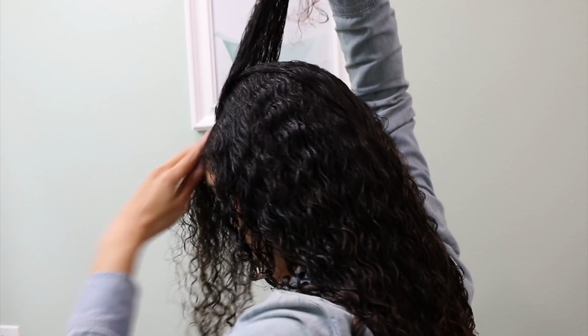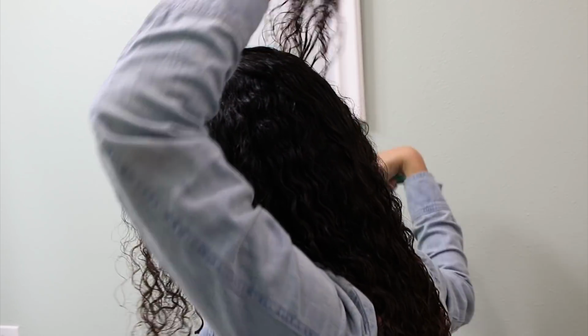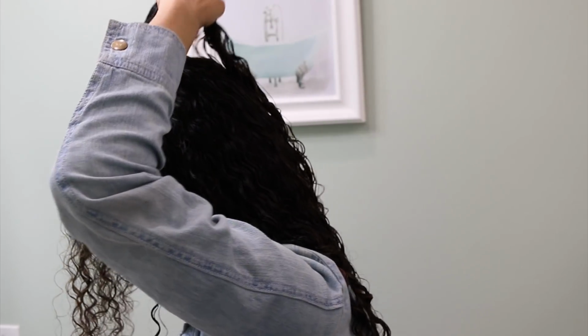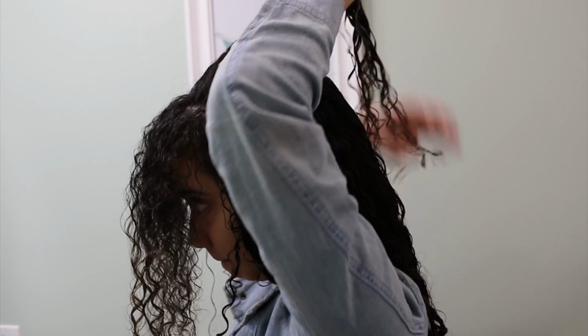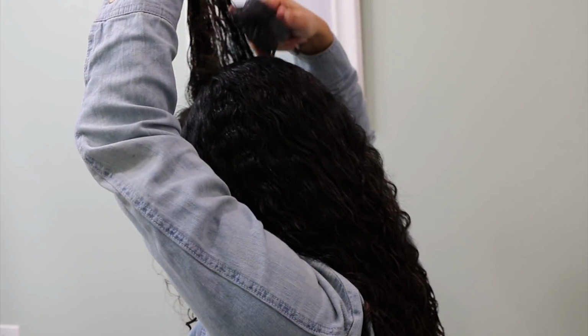I also find that doing smaller sections in your hair also helps create volume rather than doing like big chunks. So I do like to section my hair into smaller sections. But again, I'm just going to comb my hair straight back, no parting. It's really simple and easy technique. And this is where I'm just going to apply my product and again just comb it straight back.